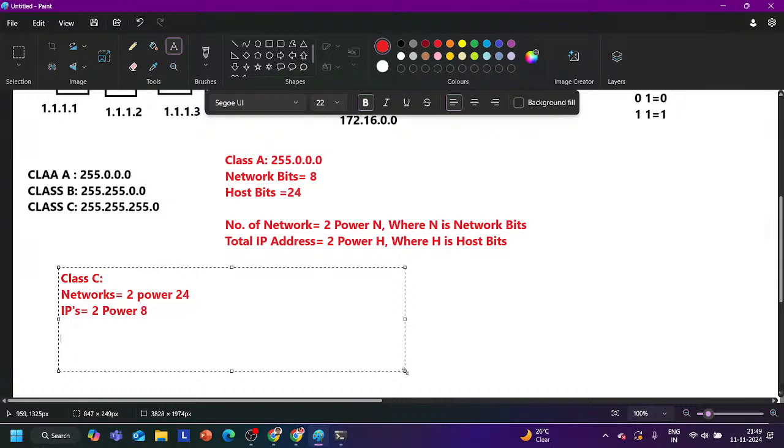Very good. From class B, networks, 2 power 16. And IPs, how many IPs are there? Same number of IPs.